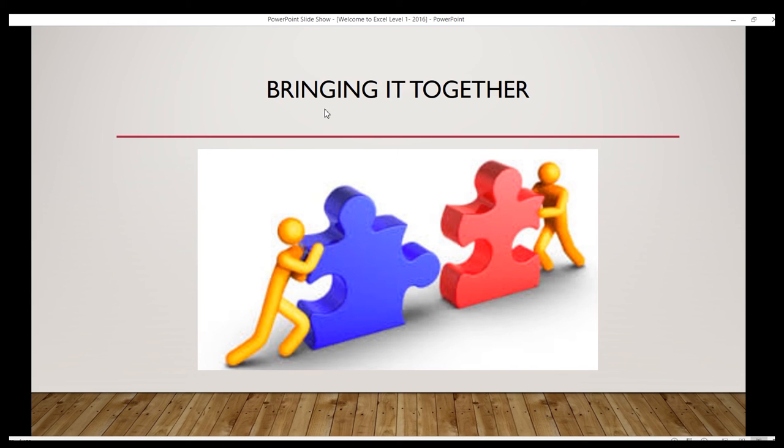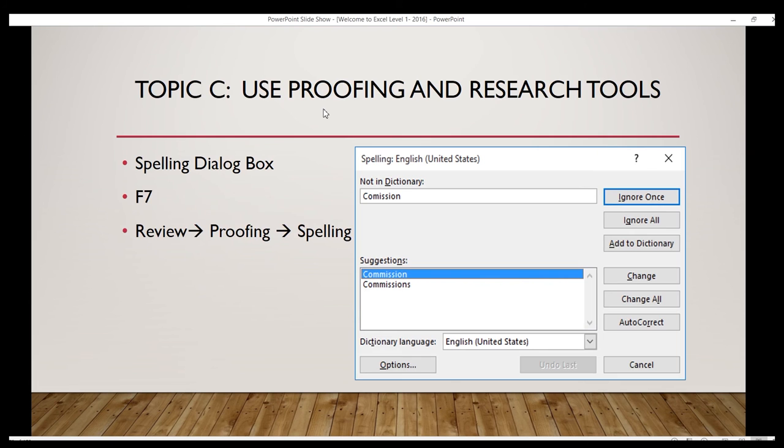Okay, so let's bring everything together that we just learned, including going through topic C. So we know how to find something. We know how to adjust and insert for our boxes. We know how to go in and get those changes replaced. So let's talk about using the proofing and the research tools.